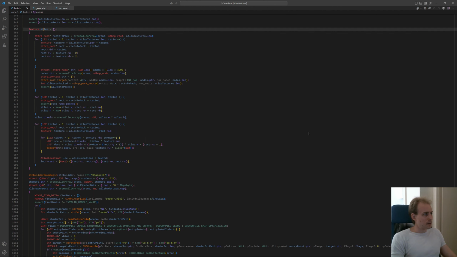So the pixels that we are allocating are the width and the height, and the width is apparently the max of rect x plus rect width. Oh yeah, because they're packed, that's right. They're packed.